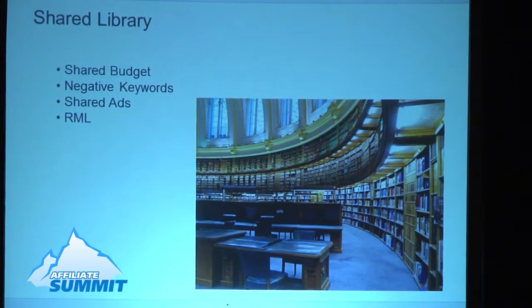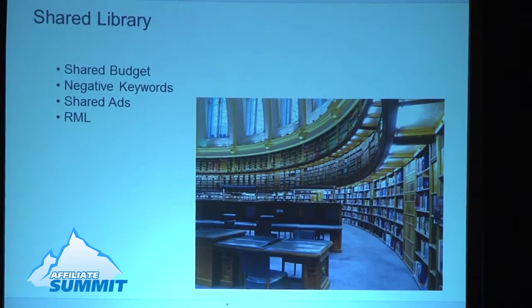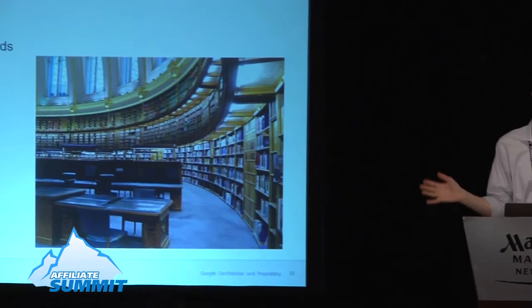When you're in AdWords and you mouse over to the far left, you'll notice there's a shared library that's part of the rail that can pop up back and forth. It has a lot of interesting things. These are shared elements across all of your campaigns. You can share a budget. Say my budget on this campaign is this much every day, and I'm tweaking it down, and tweaking this one up, so that I'm trying to make a total spend of $1,000 a day, or $100 a day, or $5 a day, and you're tweaking different knobs in expectation. Why not make a shared budget?